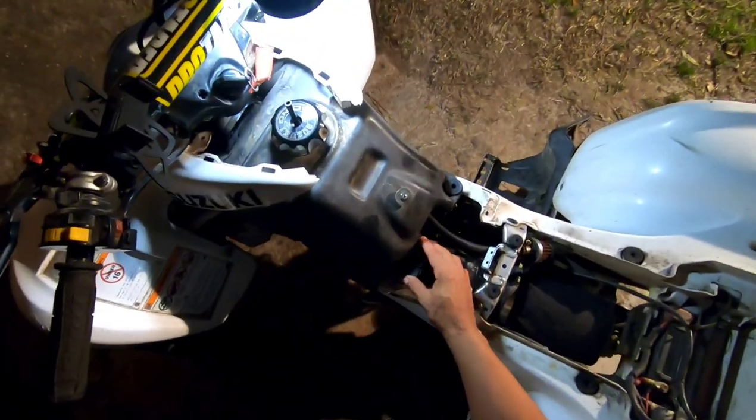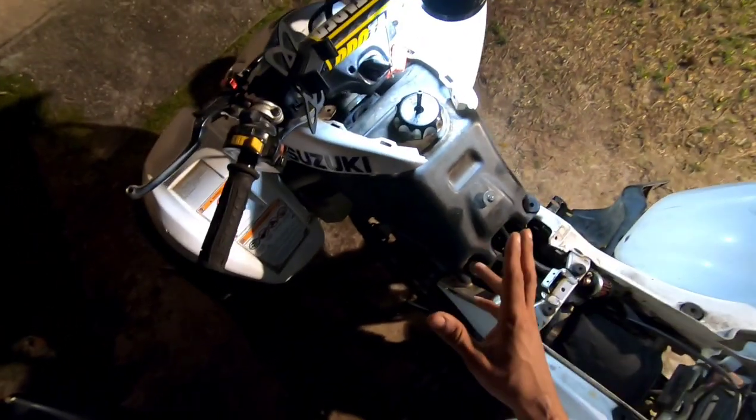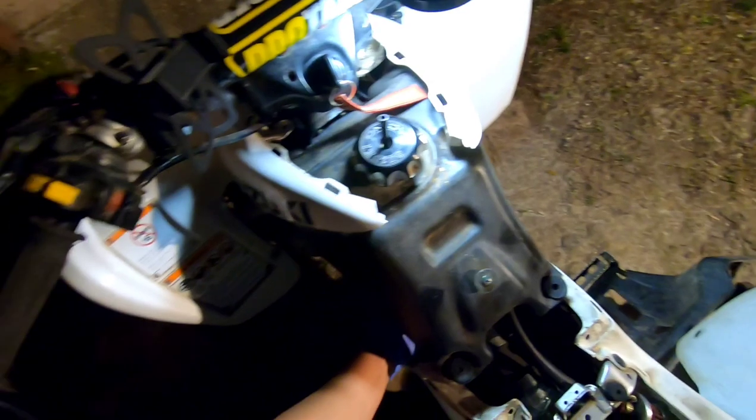All right, I didn't put the bolts in the gas tank yet, just in case, but I'm having faith that it's going to be right, okay? So this is the moment of truth. We're about to crank it up. I'm going to choke it again, being that it didn't run a long time. Here we go, you guys.